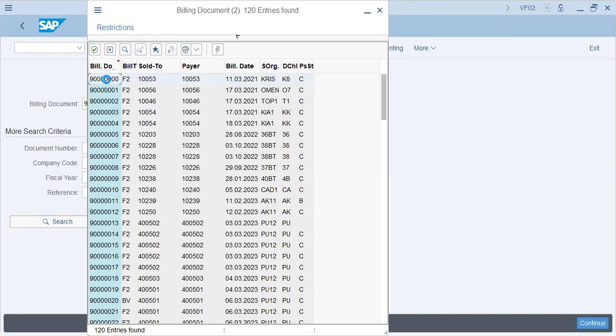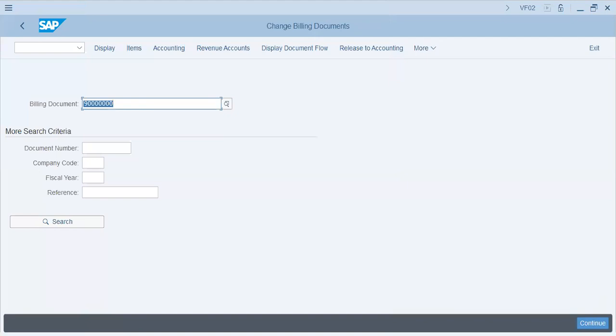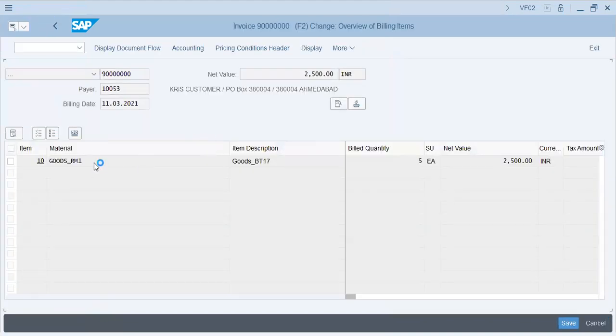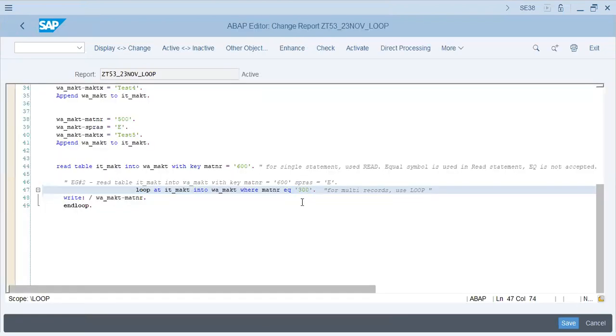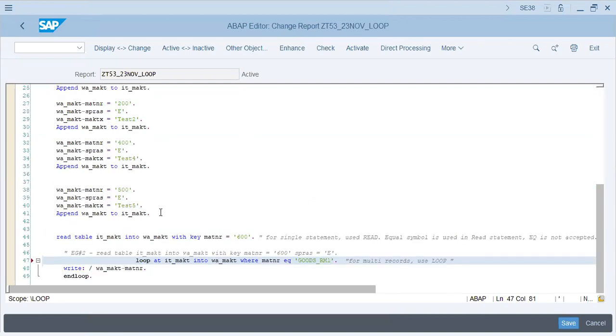Okay, billing document. Continue. Okay, material is this. Copy. Where material number is 1.